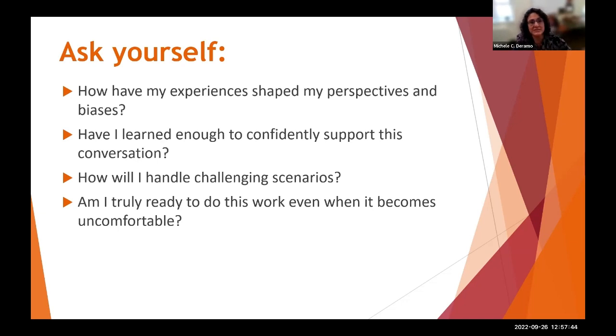How have my experiences shaped my perspectives and biases? So we really need to understand, where do we come from? What's the messaging that each of us have heard over time, whether it be starting back from our families, where we come from, the communities that we each come from. And how does that impact us now? How does it hang around, even if we may have left or gone somewhere else, absorb new ideas? How does the accumulation of our experiences shape how we think and what we believe?